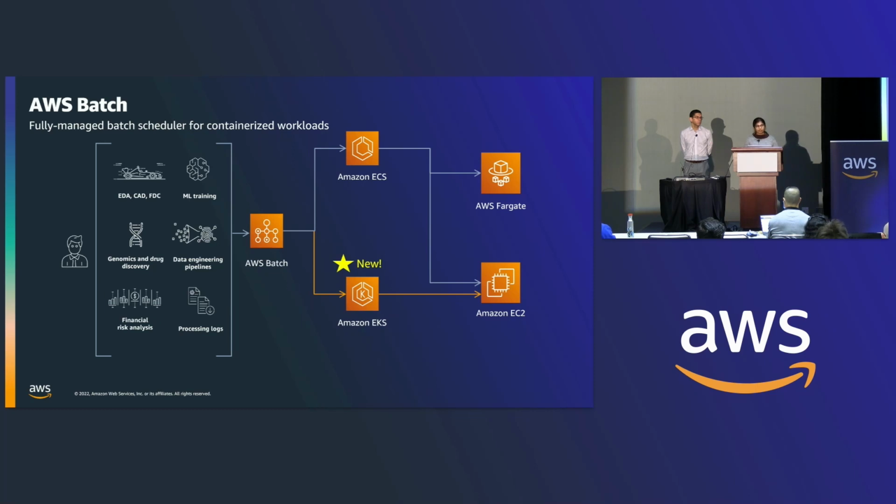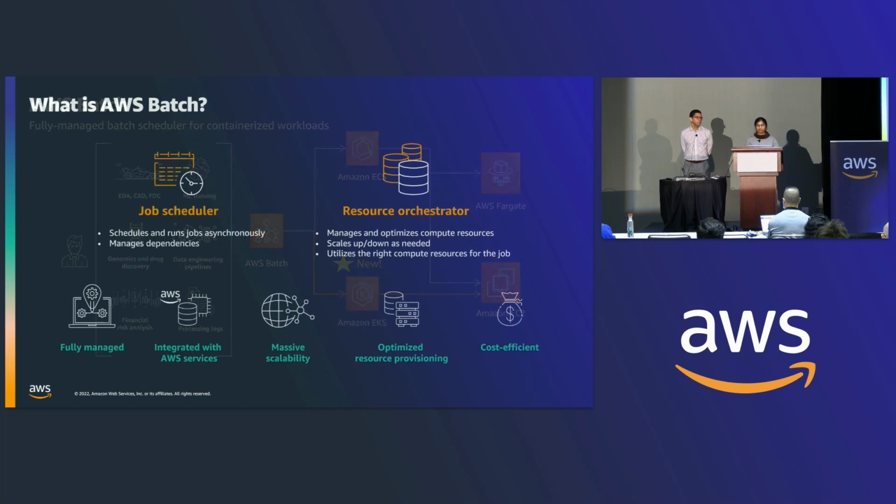Some of you might not be familiar with Batch, so let me dive deep into what is AWS Batch. It's a simple service that streamlines running workloads on the cloud. Batch is a scheduler that can control and run high-volume batch jobs as resources permit. It can also deliver all jobs as long as all dependencies on other jobs have been met.